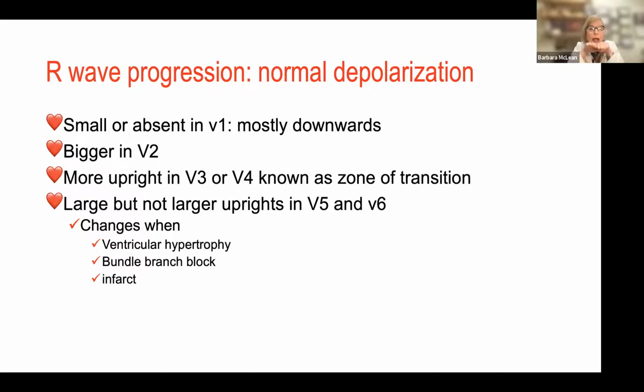The chest leads actually look on a horizontal plane through the heart rather than across the front. So in every single lead, we expect to see some balance of upright and downwards. And when we talk about V1 lead, that's our right-sided chest lead on the patient's right side, fourth intercostal space, right side of the sternum, all the way over to the extreme left lead, which is V6, which is at the fifth intercostal space, the mid-axillary line.